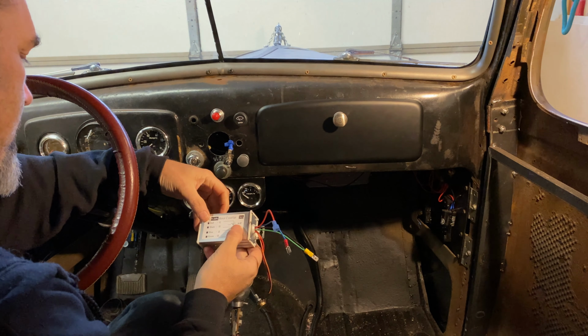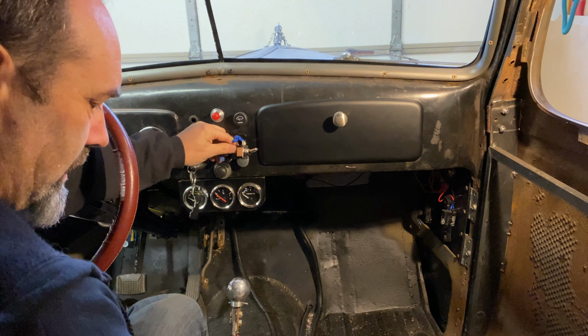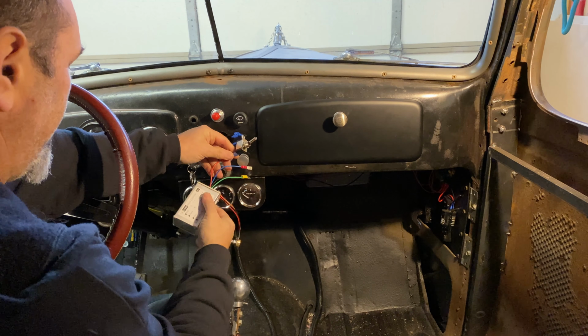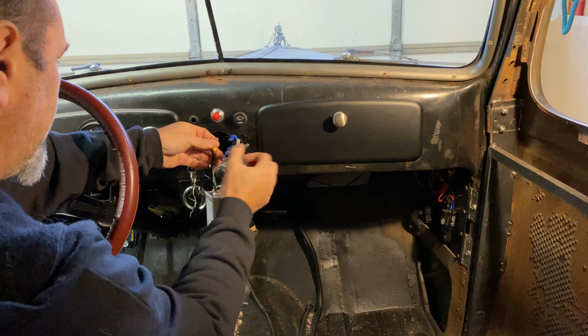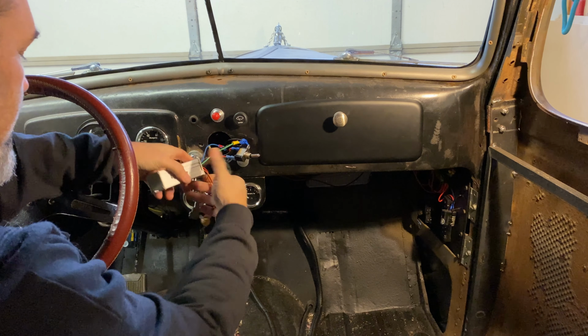Red should be positive coming from the power. I've deduced on this switch that the power will be coming out of this bottom terminal. So I plug in my red into this power switch, and it's only going to be powered when that switch is in the down position. Next then, black is an earth and also green is an earth. I've got them together. They're hooked into that earth plug. And finally, blue is the positive going to the motor. So as I say, I've interrupted that. So the power is now going to this wire, which is going to the motor. And that should be all the wiring done.